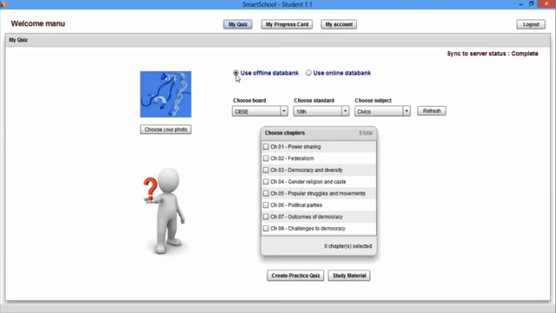This is a very important feature. Using offline data bank, you do not require internet, hence you can use this software while traveling, in school or in places where you don't have internet facility. In case you want to access the application data bank online, you can choose the Use Online Data Bank button. You can upload your photo by clicking on the Choose Your Photo button. On clicking, an open window will appear and you can upload the photo.